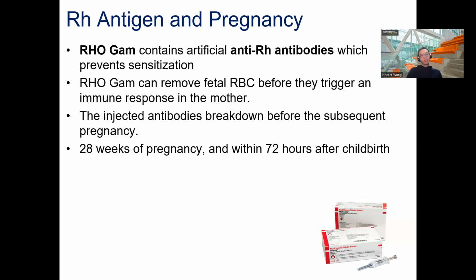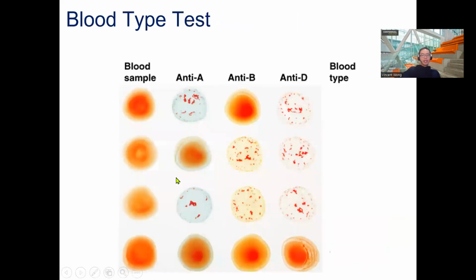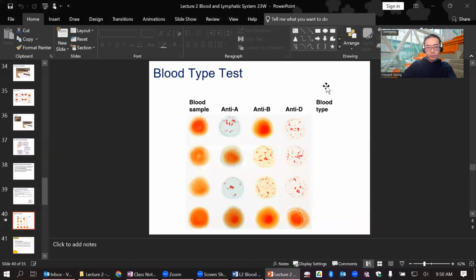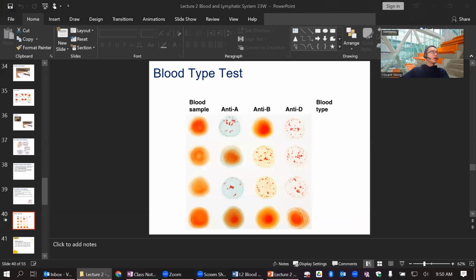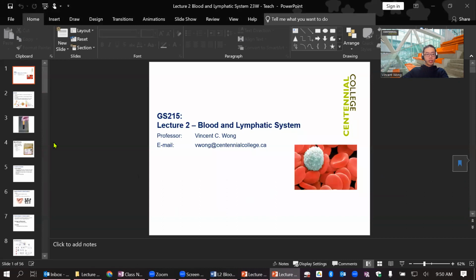Okay. Now, it's also important to say that just because you're negative and your spouse is positive does not guarantee sensitization, right? The placenta might be perfectly intact during the whole duration of the pregnancy as well as during delivery, right? But there is a chance of sensitization going on. Okay. Now, like I said, the severity varies depending on what kind of blood group mismatch we're talking about.